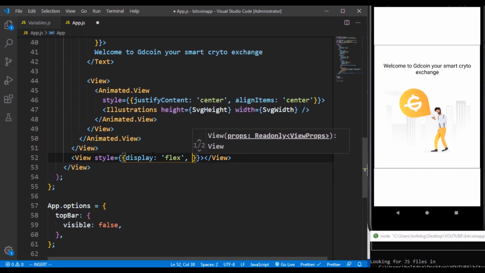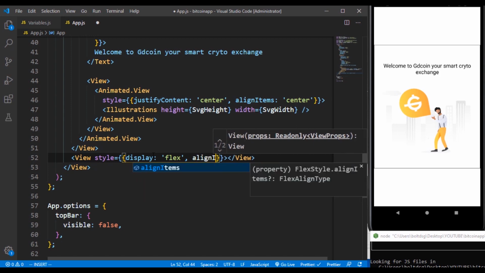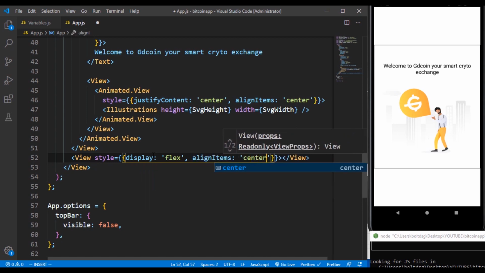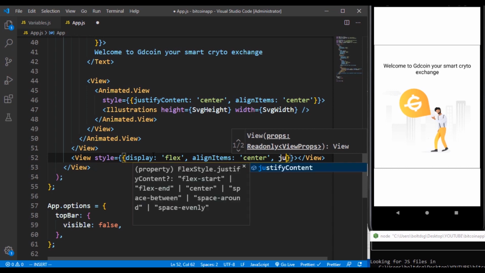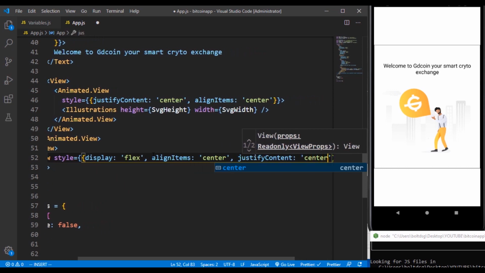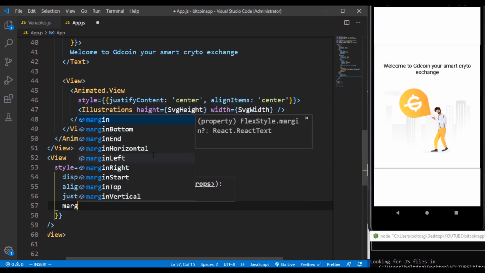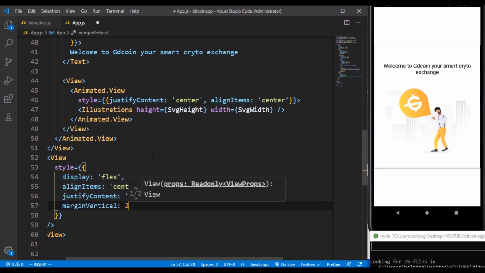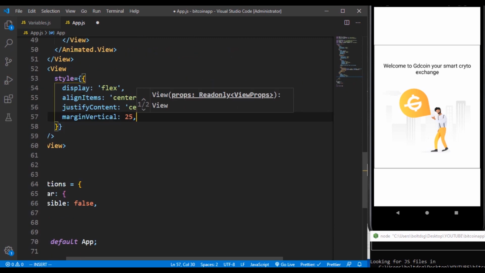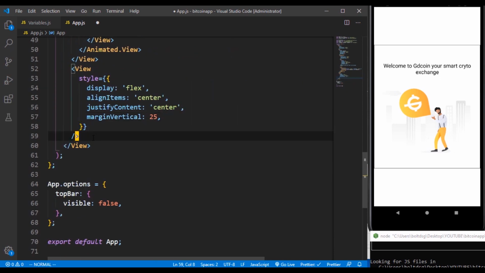Okay, let's not give it a flex direction. Let's just align the items to the center, and also let's justify all the content to the center. Lastly, let's give it a margin vertical of 25, because we want a space here and here. So that's it for this. Then over here, I need to close this properly.